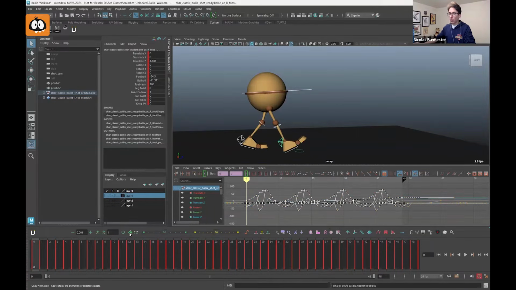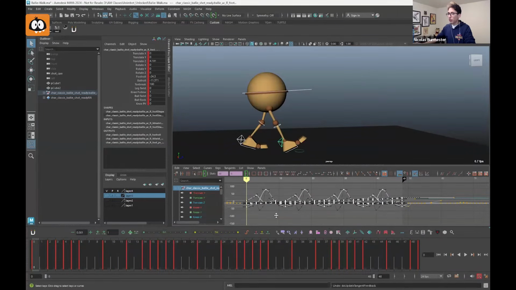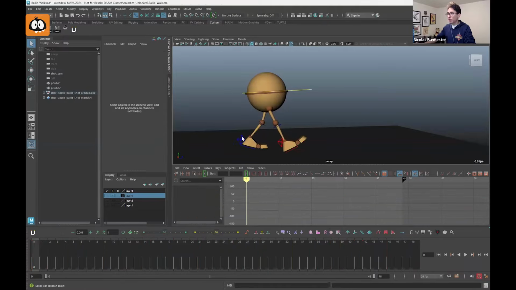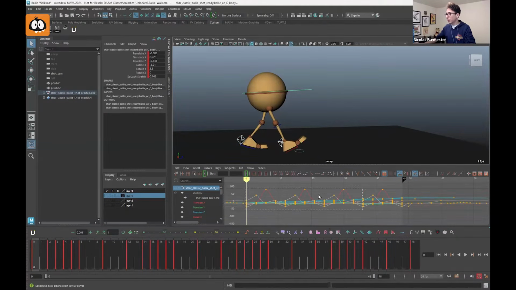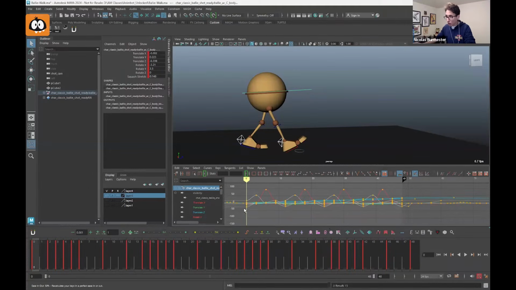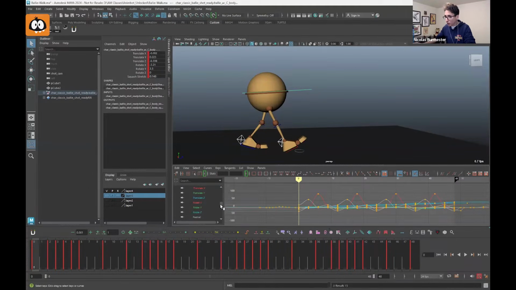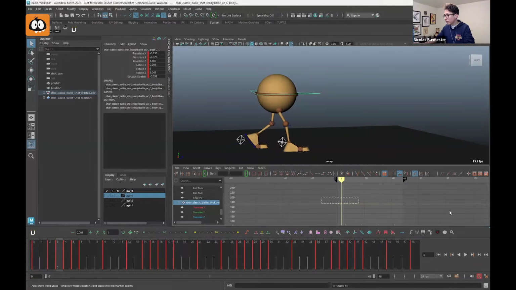So let's say I want this to be baked on threes because those are the main poses. Here, bake on threes. You need to make sure that you're selecting all the frames of the controllers. Sometimes you have those little things over there, but this should be fine. I don't know what this curve is, so we don't need it. There we go.